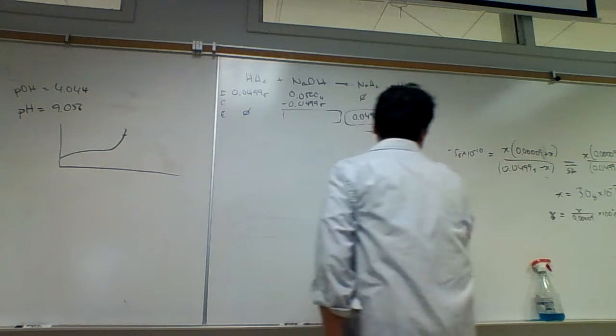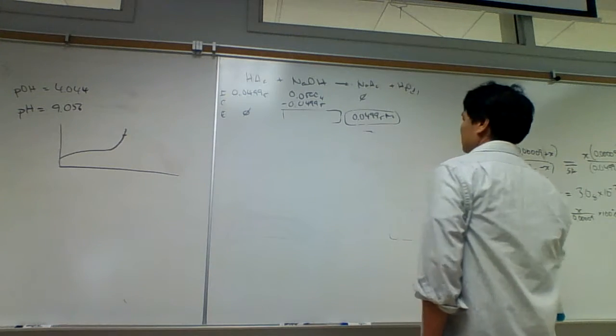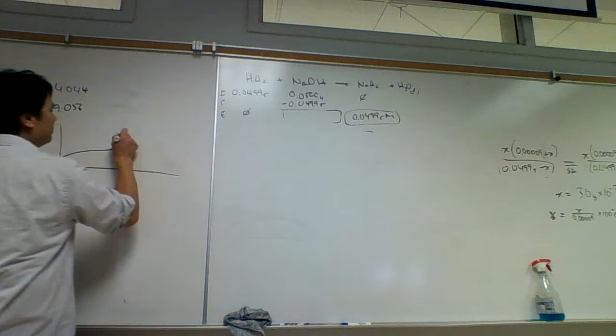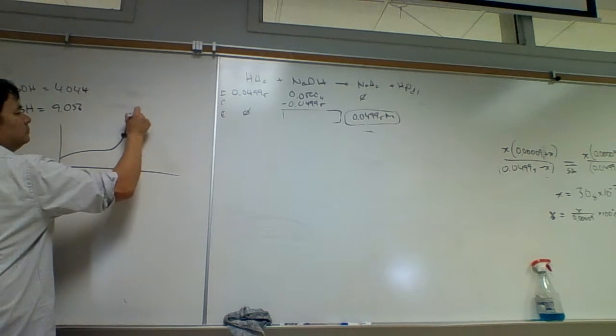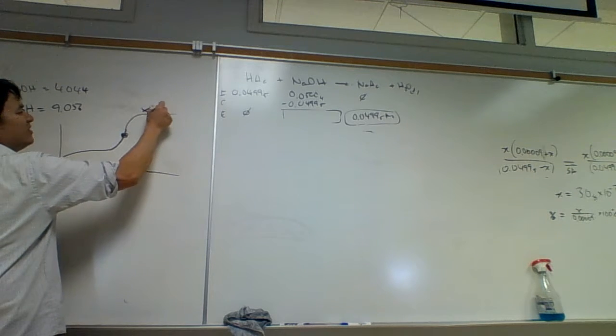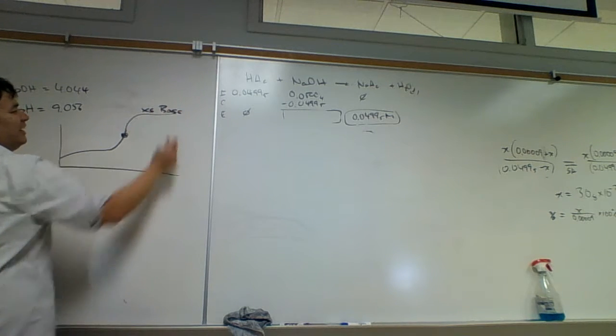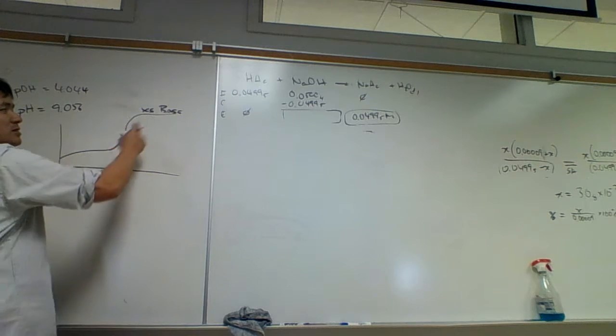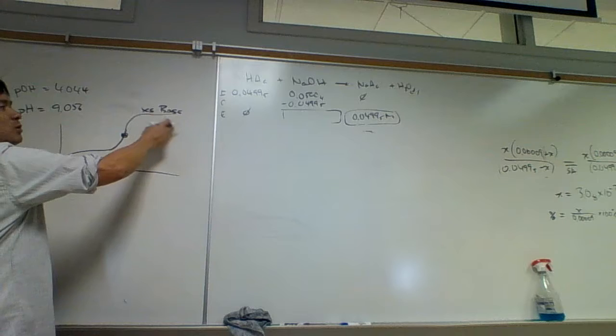So that's calculating pH. We call this region, after the equivalence point, what do we call this region here? We call this the excess base region. And actually there are 2 bases in the excess base region. There's hydroxide and acetate. The acetate's always going to be there because that's the salt we form, and then we just add more hydroxide.